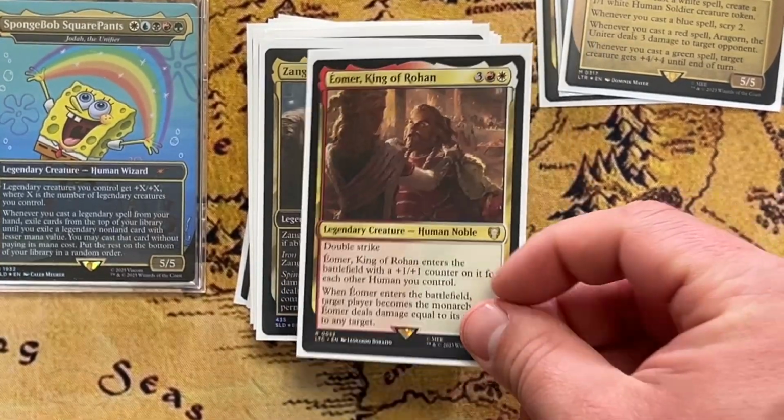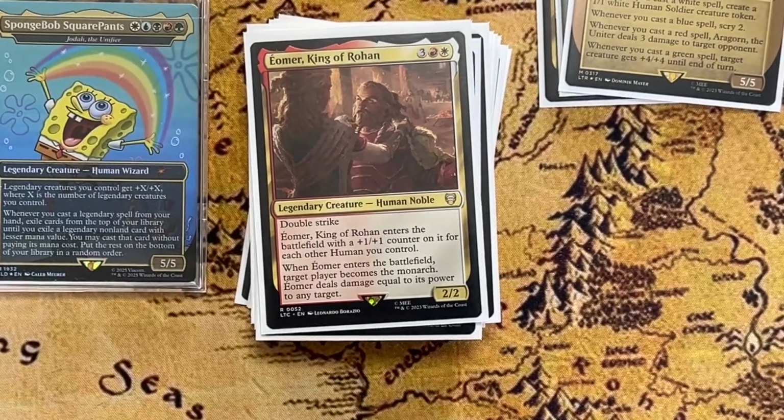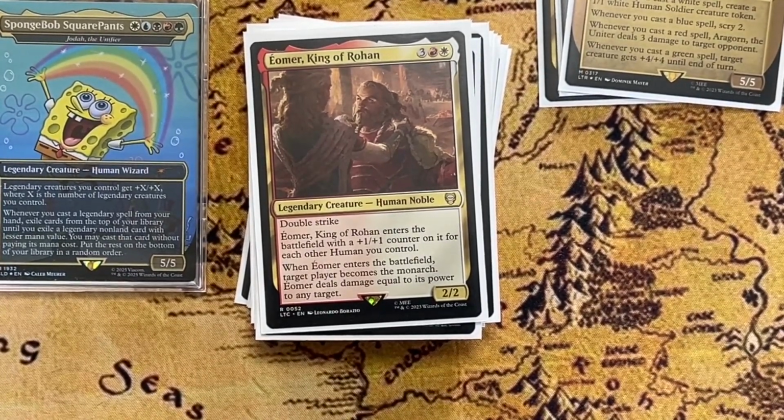Now, this was a game winner in the pre-con AO1 where you were making a bunch of human tokens. I haven't been able to play him in this deck specifically, but he is a beast. It's Éomer. When he ETBs, he gets a counter for each other human you control. And when he ETBs, target player becomes the monarch. It's going to be you. Éomer deals damage equal to its power to any target.